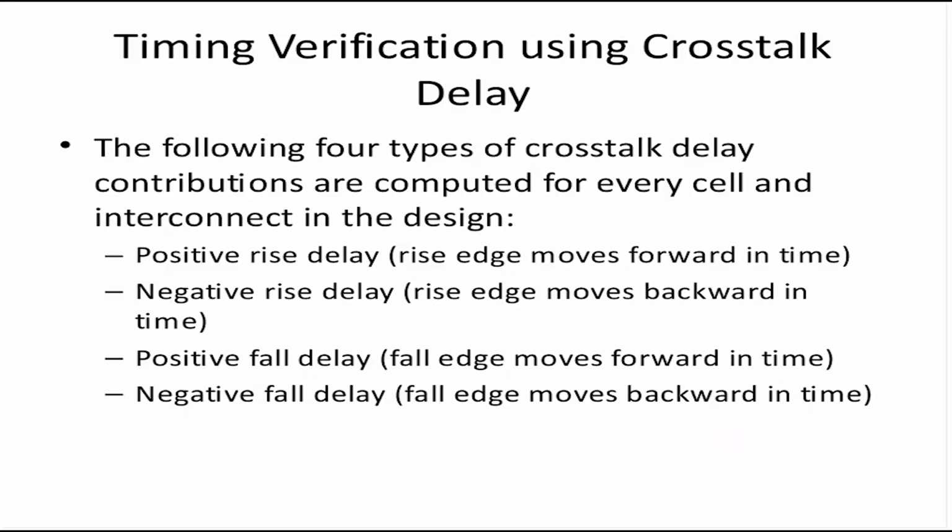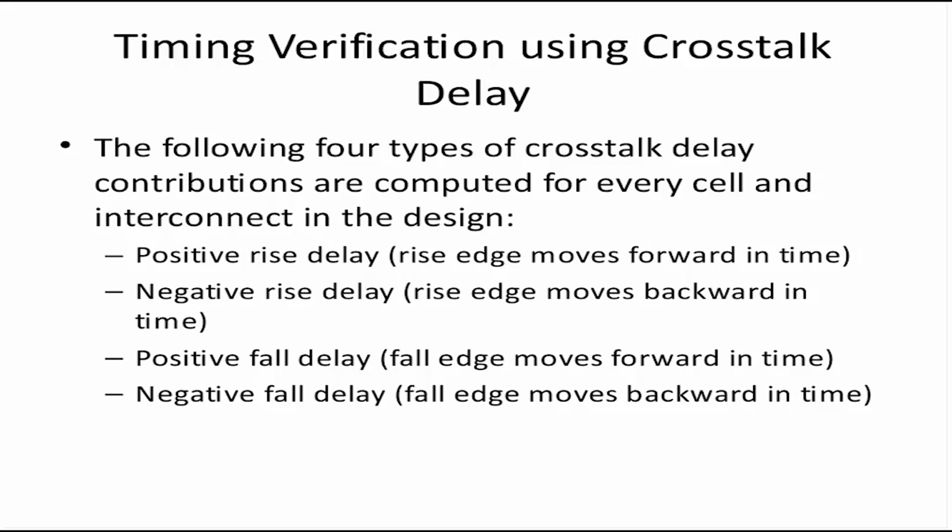But there are 4 effects here. Positive rise delay: the rise edge moves forward in time. Negative rise delay: the rise edge moves backward in time. Positive fall delay. So in effect, there are 2, rise and fall, just 2 different transition directions. So it's either positive or negative. Positive means delay is more, negative means delay is less.